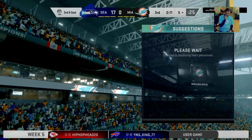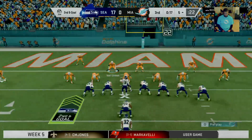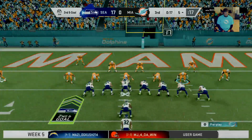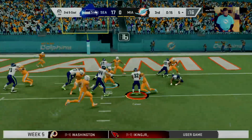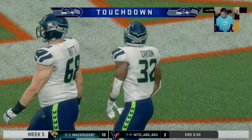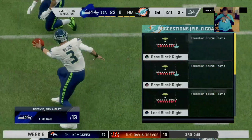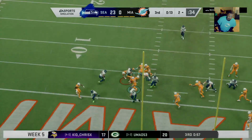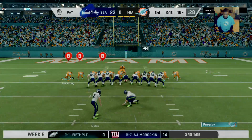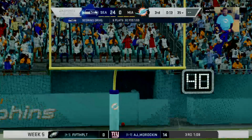It certainly is. They end up taking up extra space just because there's not enough space for receivers to run through. A line of scrimmage, once again the 5 as they get ready for 2nd and goal. Now a give right side. It's Carson, and he will take... Touchdown. Chris Carson, his 2nd touchdown on the season. And the Seahawks capitalize on the short field as they take it in for 6. The extra point now coming from Myers. And the lead is now 24.